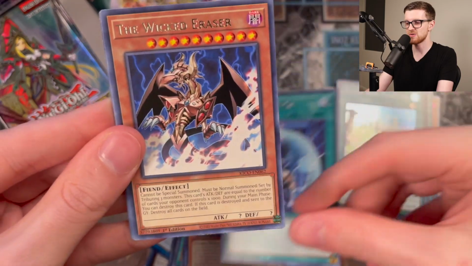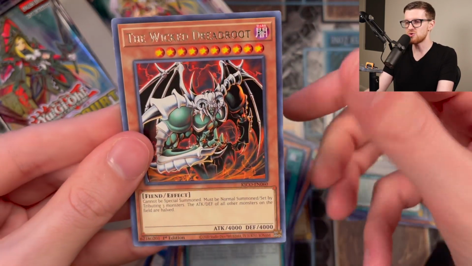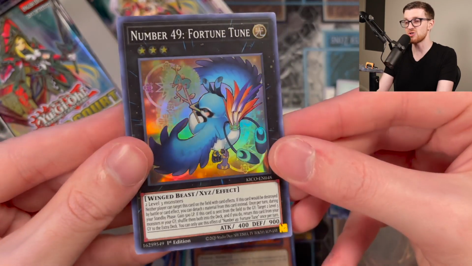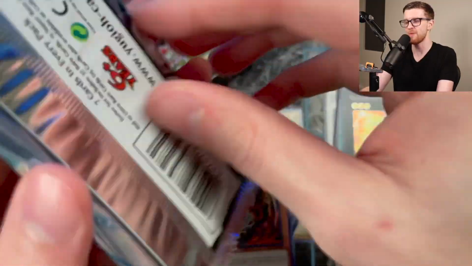There's a Zolga, there's a Die, there's an Eraser, a Tornado Bringer, Dowsing Fusion, Dreadroot, and Fortune Tune. This is a nice little card for anyone who just really wants to stall out, maybe win some games in time if you're playing in any tournaments now.